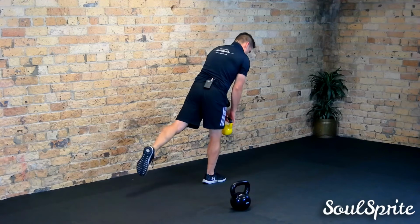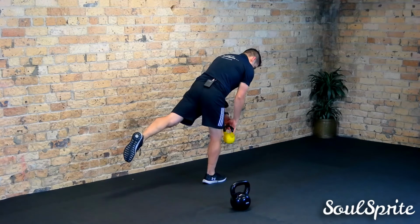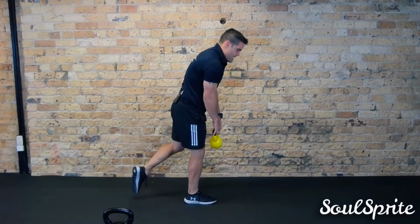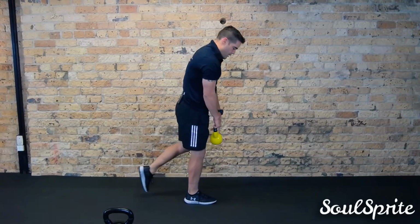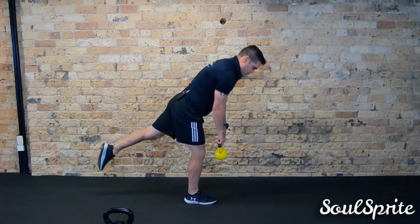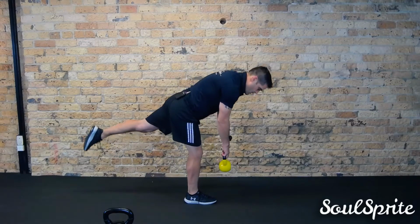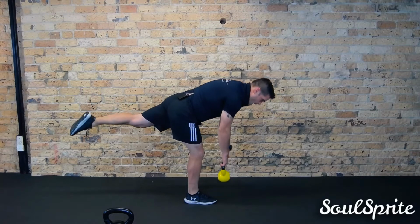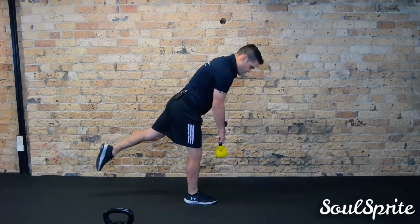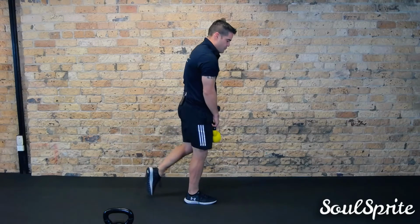1, 2, 3, 4. Don't let that left leg touch. Always in the air. 2 down. 3 down. 2 to go. Last one. 1, 2, 3, and 4.